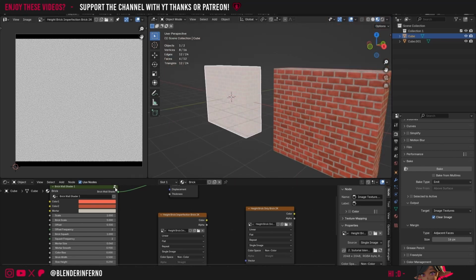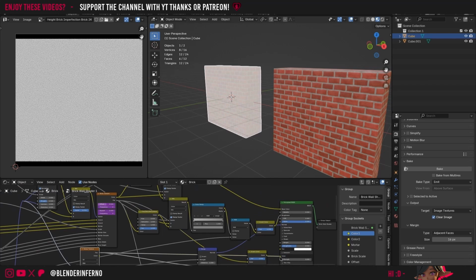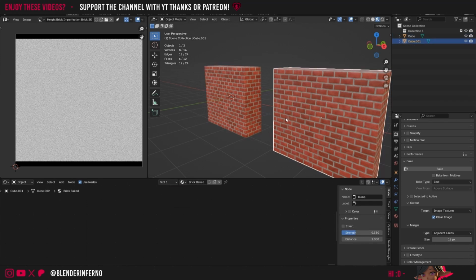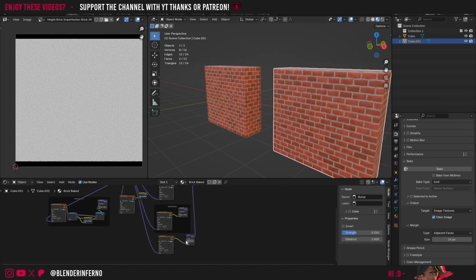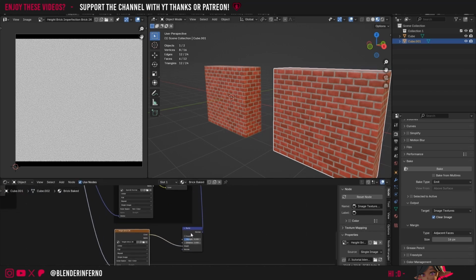Then we need to fix our shader here, so I can come back into my node tree and I'm just going to unplug everything from the emission socket, and you can see that's turned everything back to normal. I'll press the up arrow and I'm going to left click my texture baked object, and I'll press view and then frame all to come back to my nodes, and you can see last time we just used one height texture for this, but this time we're going to be using two.